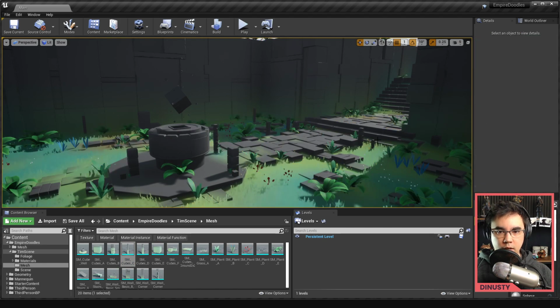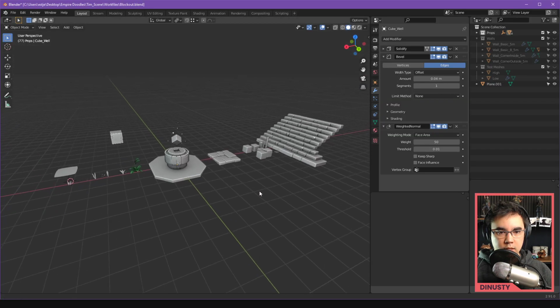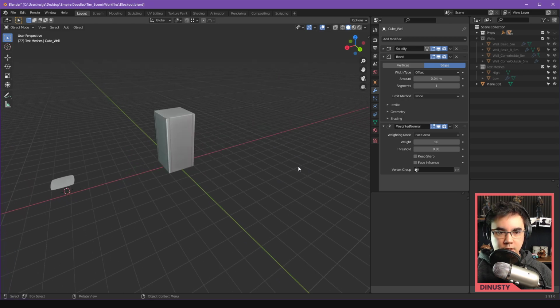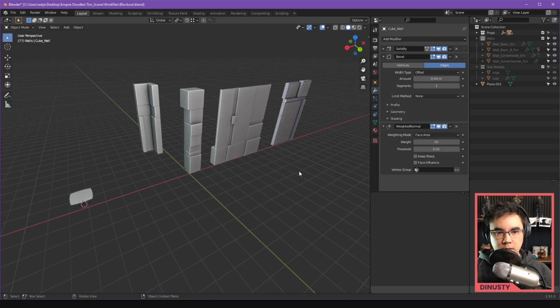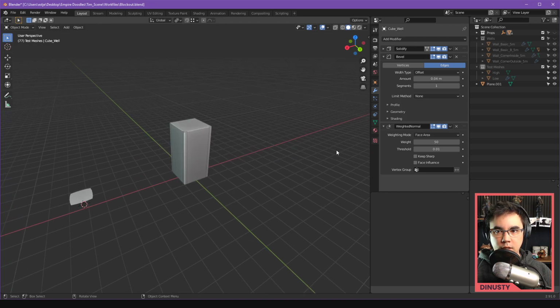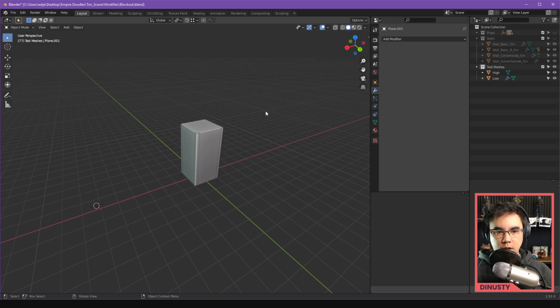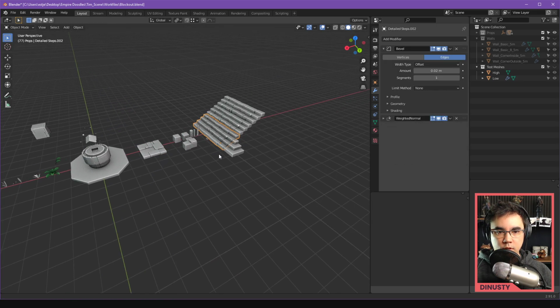Now, if we go to the Blender file and we look at that, it looks like this. In the collections, collection one is props. Collection two is wall pieces. And then three is for any tests. Oh, this actually needs to go in props. So I've got all this set up, right? Now, how am I bringing these over into Unreal?